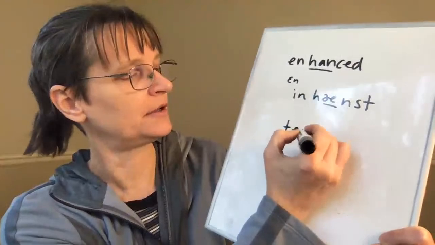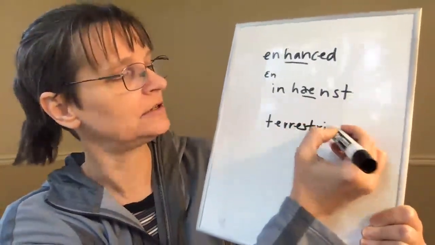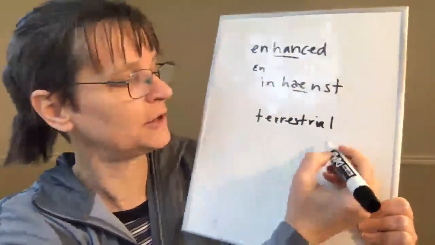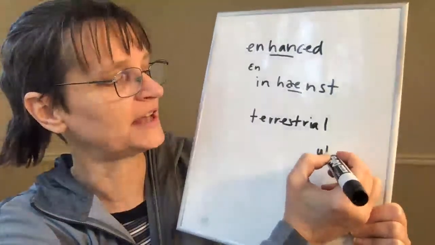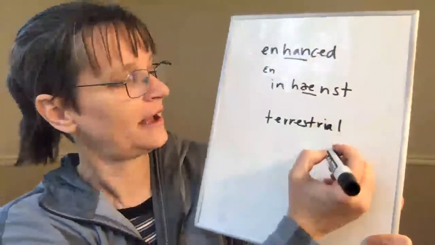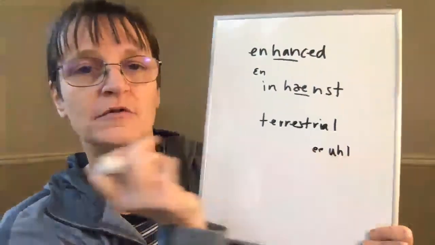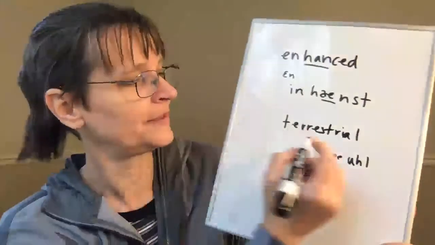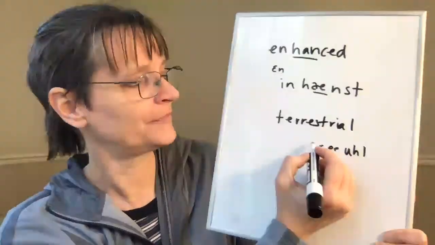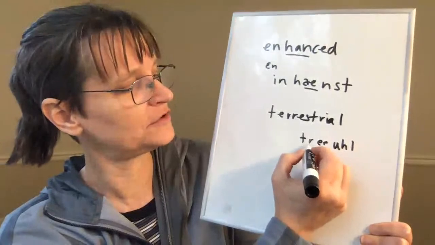That's a tough one. Terrestrial. So let's build this one from the back. First, at the end of the word, we have our dark L, which sounds kind of like a schwa plus L, ul. And then we have E, eel, eel. So moving from the front to the back, eel. Real, that's just like the word real.